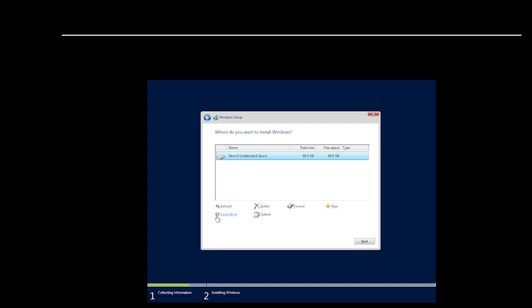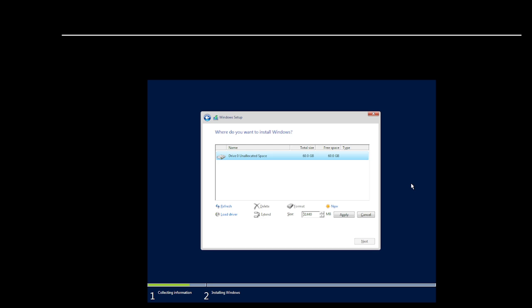You can see multiple options: refresh, load driver, extend, delete, format, and new. If you click on new, it gives you the total available storage in MB. 61,440 MB are there, and I only need 50 GB. 50 GB means 1024 times 50, because 1 GB is 1024 MB.